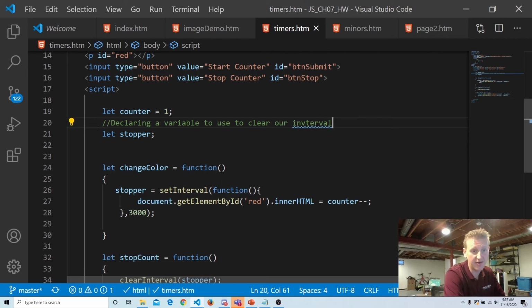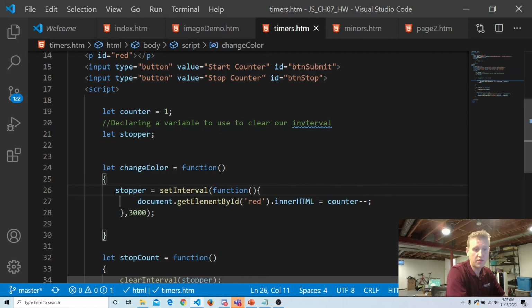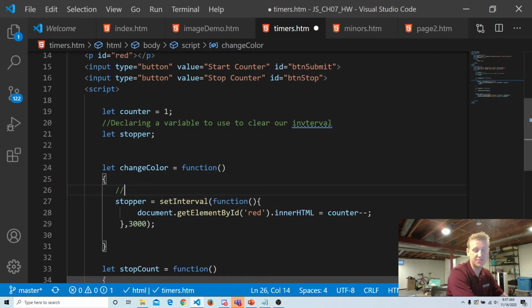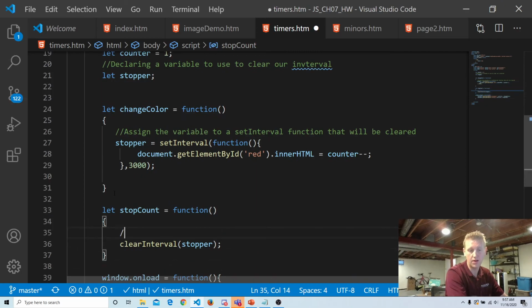So we declared it on line 21. And then on line 26, this is where we assign the variable to a set interval function that will be cleared. And then here, we use the variable to stop the interval from running.